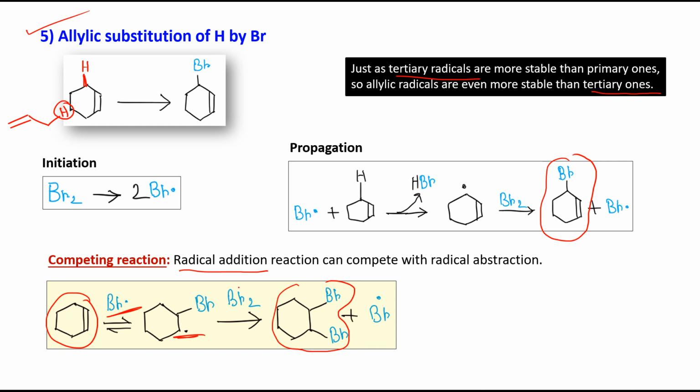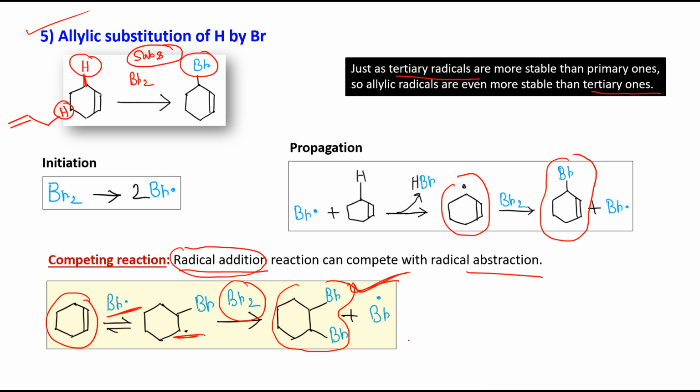Now this C dot, because of the presence of a very large amount of bromine in the medium, because we have started the reaction with bromine, right? Because of the large presence of bromine, this type of addition reaction we can get. So there will be competition between the radical addition reaction, which is this one, and the actual reaction we are trying to do, which is basically radical substitution, or better you say radical abstraction, where this C dot is abstracting one bromine atom. So this is basically substitution. If you see the overall process, it is substitution. Hydrogen is substituted by bromine, but this is an addition reaction. So the radical addition reaction will be a competing reaction.